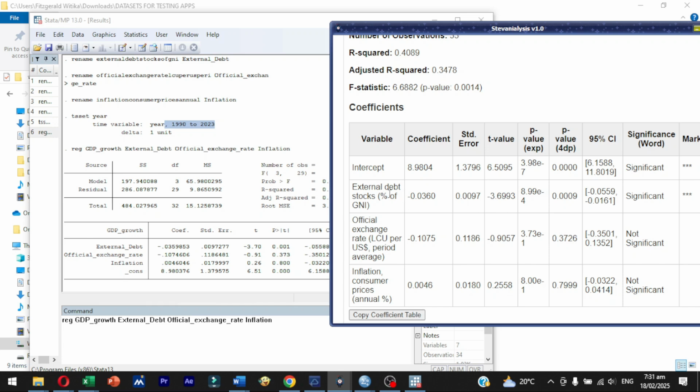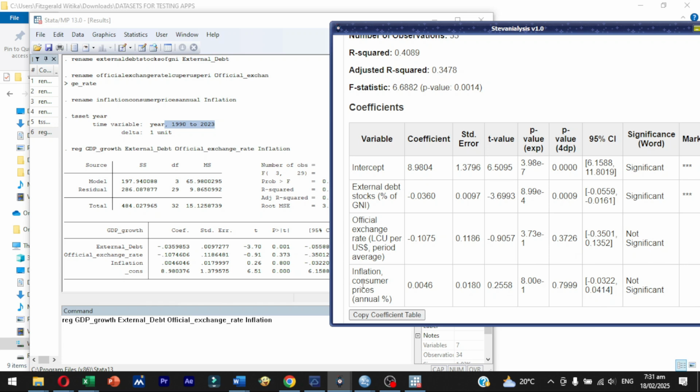In Stevanialysis it is also statistically significant at 5%, or even 1%, if you want to say that. Okay, official exchange rate is not significant in Stevanialysis. Official exchange rate is also not significant in Stata, and the p-value is 0.373, whereas in Stevanialysis it is 0.3726. If you round it off, that will be 0.373, which equates to what is in Stata.